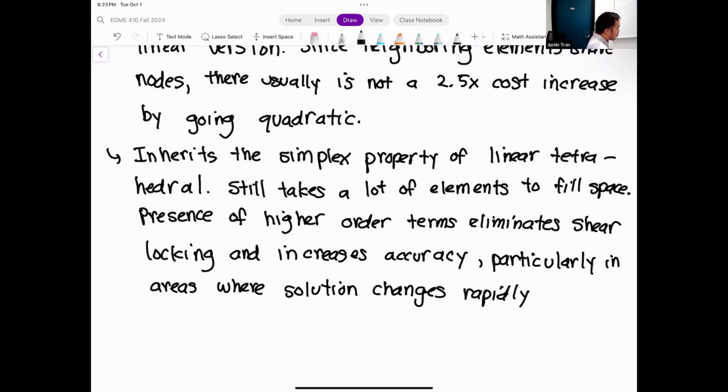And that's actually quite common for structural simulations because in a lot of structural simulations, there's a section of your model where the stress is going to concentrate. So you can have a very high stress in a very small area. And so a lot of times, you want to use quadratic elements with small element size in that area so that you capture that stress concentration. Okay. Because if you have linear elements or very coarse elements, you're probably not going to estimate that stress very well. Okay. So that's definitely one thing to keep in mind.